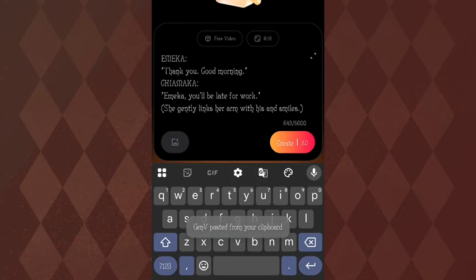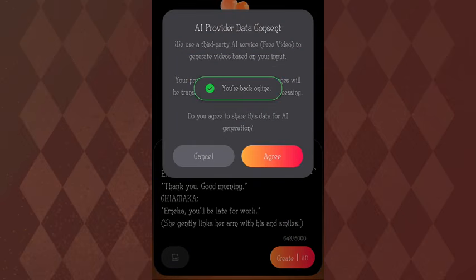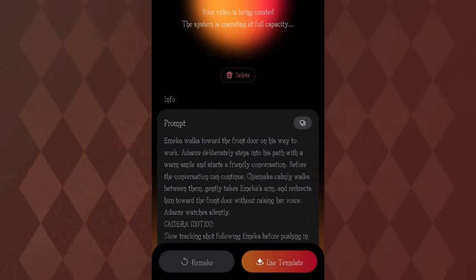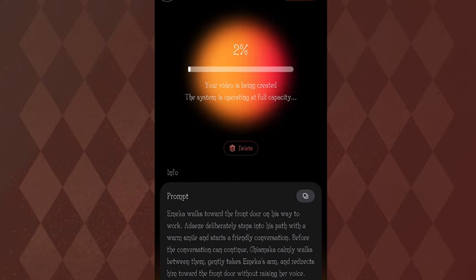After pasting the prompt, the next thing I'm going to do is click on this create. Now, when you click on create, it may show some ads on your phone. This app allows you to generate videos for free, but they are going to show some ads. So all you need to do is watch the ad and they are going to continue creating your video for you. Now as you can see, it's creating my video for me right now. So I just have to wait for some minutes and my video is going to be ready, and I'm going to show you guys the result we get from this video.